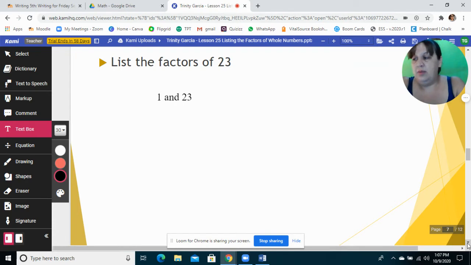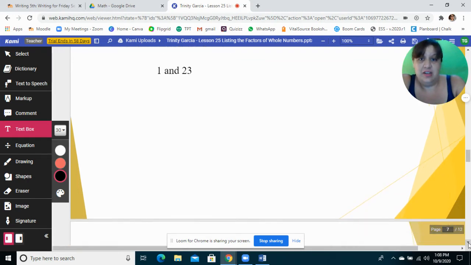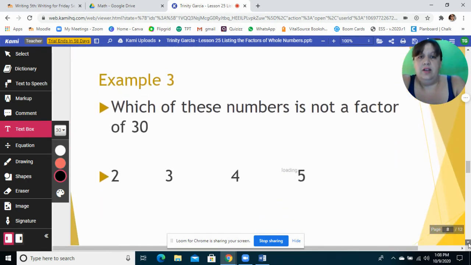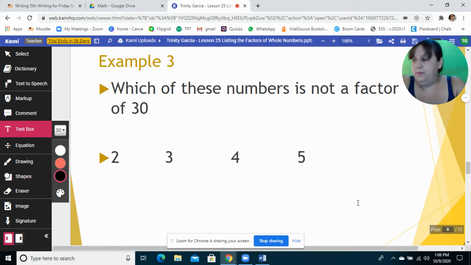And any whole number ending in 0 or 5 has a 5 as a factor, all right? So any whole number that ends in a 0 or a 5 is going to have a 5 as a factor. Okay, you want to remember that. So that way when you're listing out factors, you at least know one or two of them, right? And since 20 is even and ends in a 0, then we know both 2 and 5 are factors of 20. Okay, so those are some tricks to help you find at least some of the factors, right?